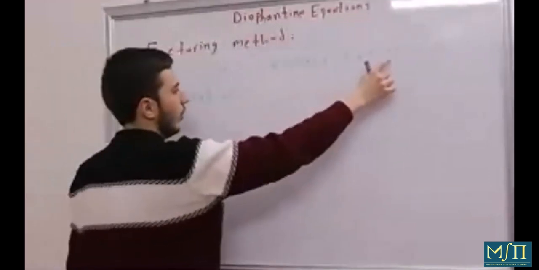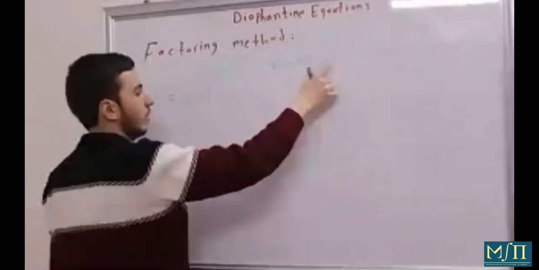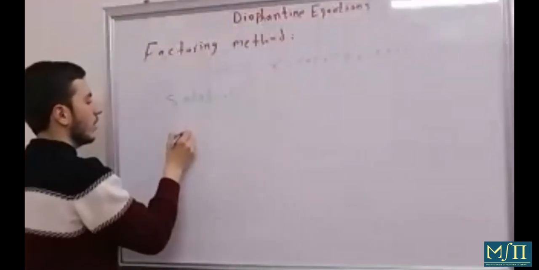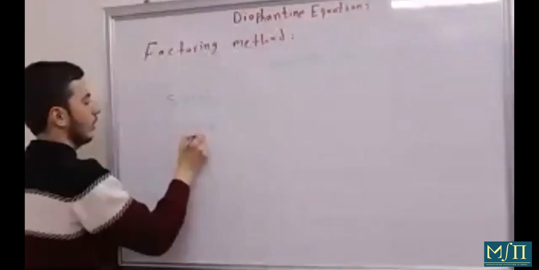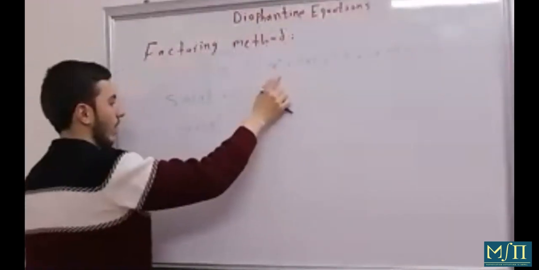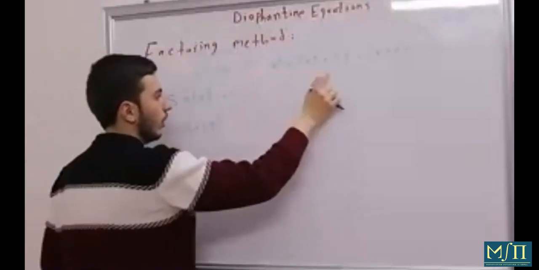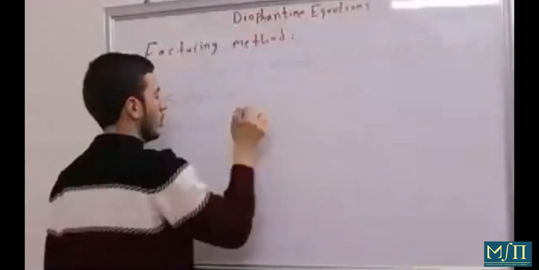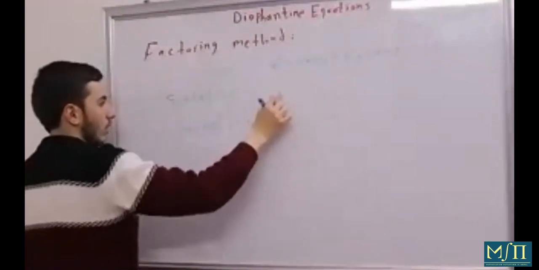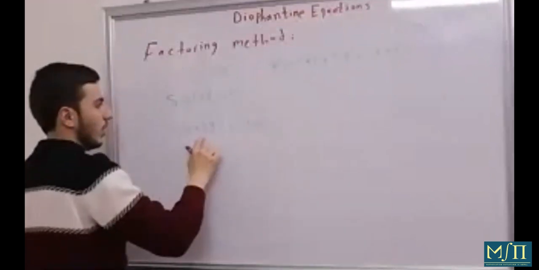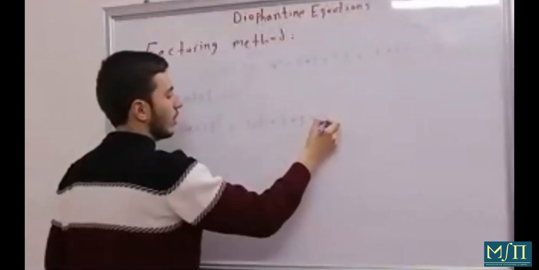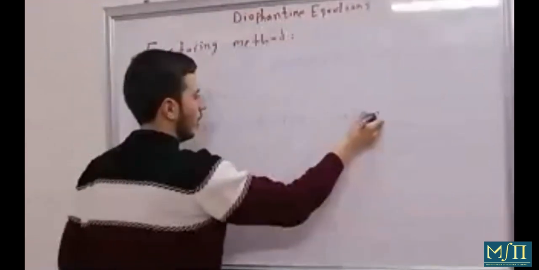So let's try to factorize this using x plus 2y, because as we mentioned, here we have 6 compared to 3, and here we have 8 compared to 1. If we write (x plus 2y) squared, we don't have x squared anymore. Here we have 4y squared, plus 4xy, so we have plus 2 times x times y, and here we have plus 3x plus 6y equals 3.